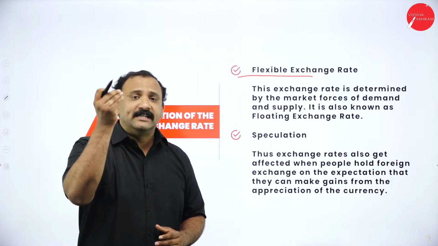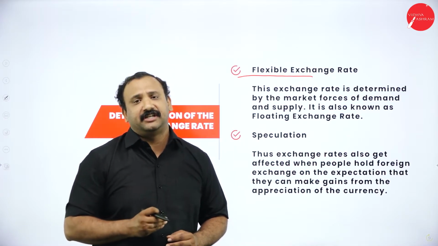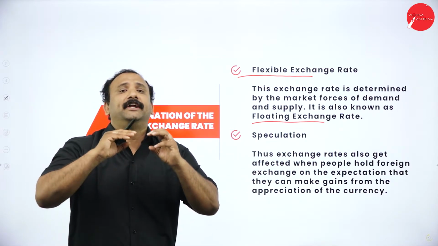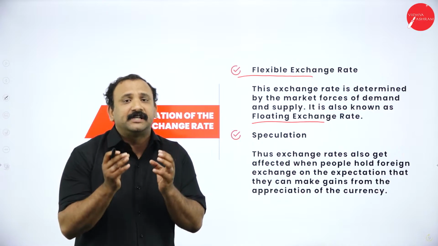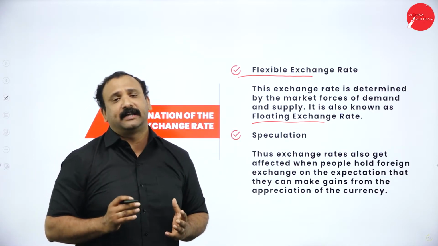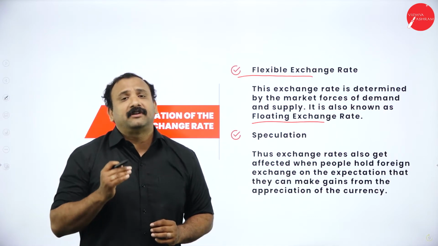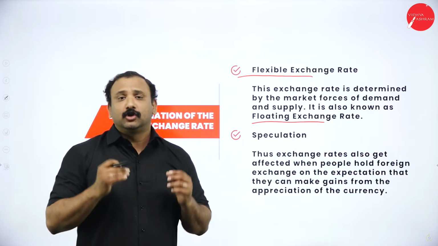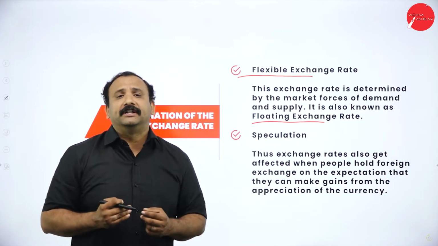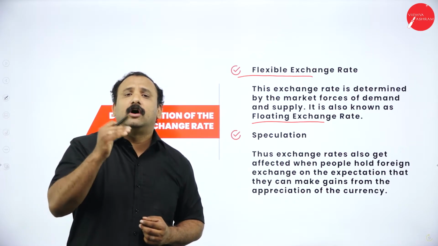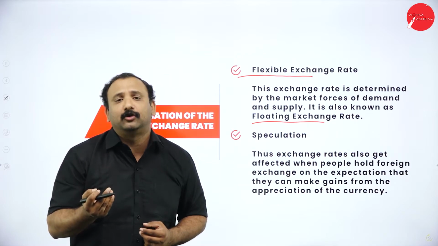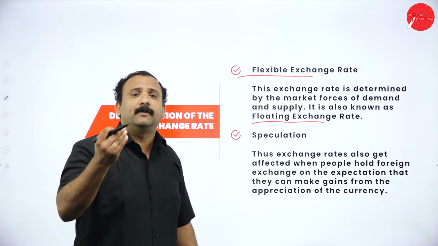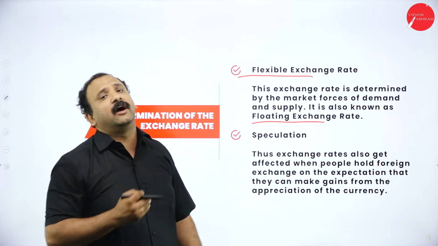So that is why I say flexible exchange rate or a floating exchange rate, which means that it will keep changing according to the need of the market, according to the dimensions of the market. So it is very, very important that we try to understand the flexible exchange rate system altogether. So tomorrow, if the market is not showing a demand for dollar, automatically the dollar rate will fluctuate against the Indian rupee. So this flexible exchange rate system is something that would not be kept constant, and it will keep moving according to the market.